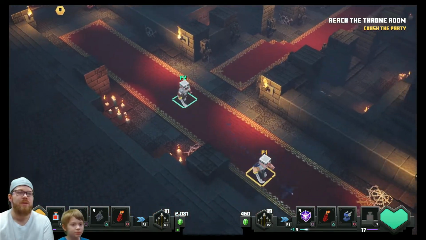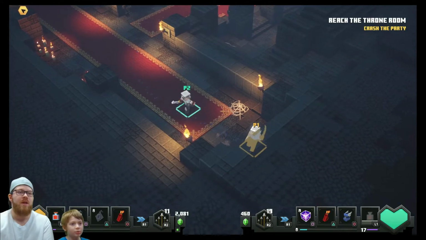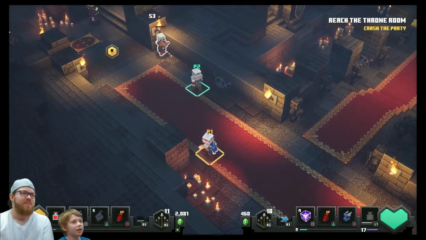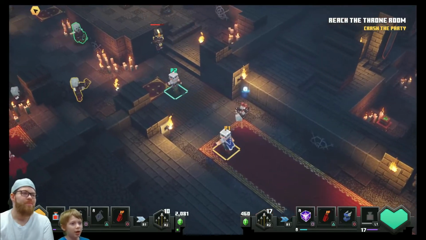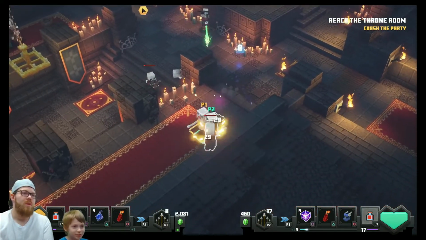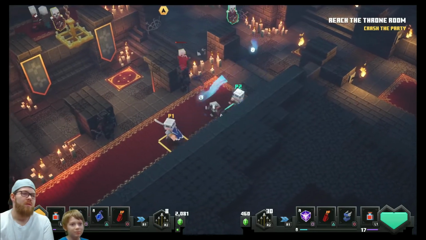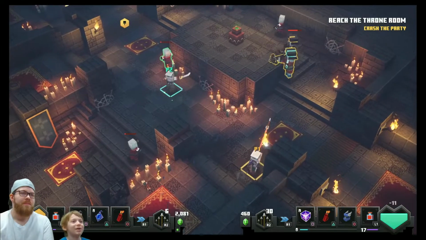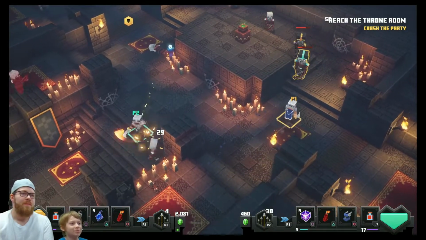Wait, what's this way? Quick, let's just check. Yeah. Nothing at all? There's been nothing! I have only 17 arrows. I need to get some more arrows. This level, I don't think... You're lucky, right when you said it, too. Right when I said, I don't think this level has many arrows.